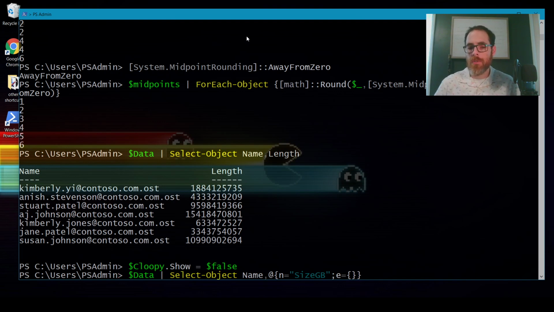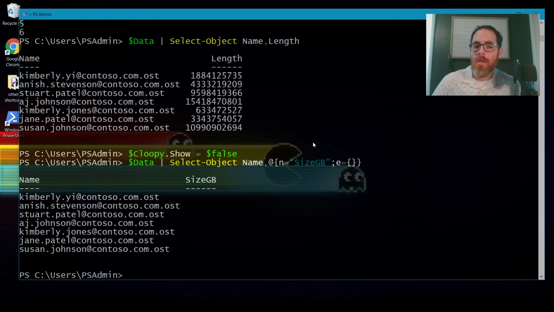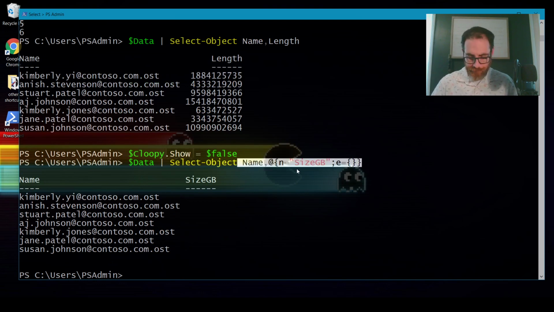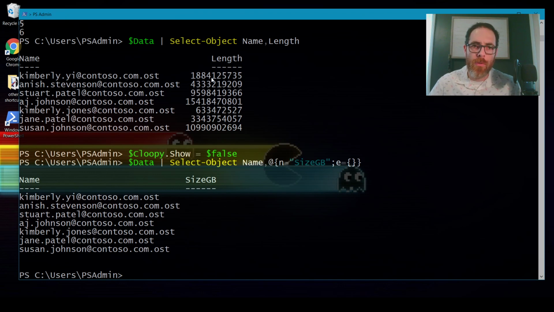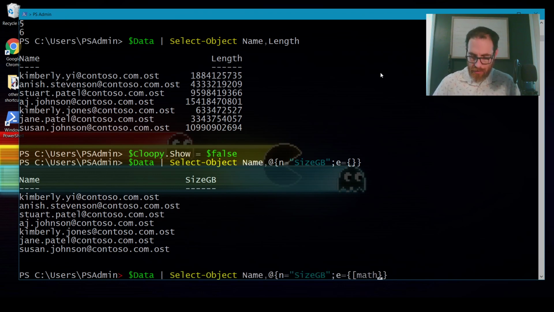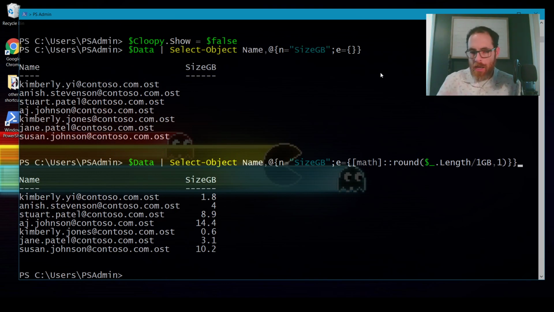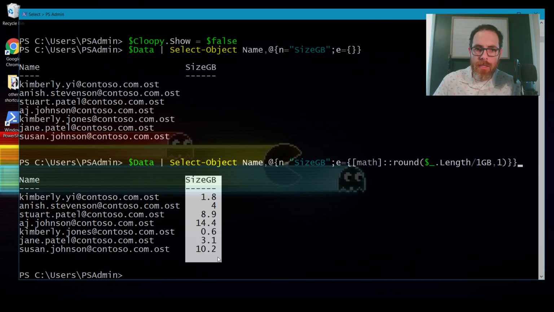We're going to use that to create a value for that size. We're going to take that math type and round $_.length divided by 1 gigabyte, comma 1. So we want it to go to the 10ths place. And now we get these nice values here.